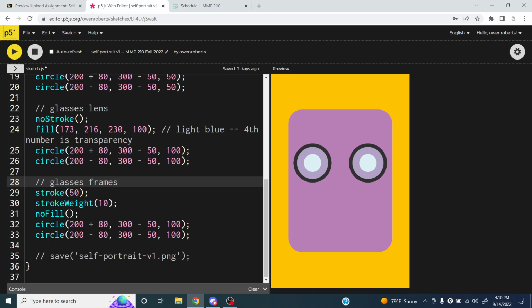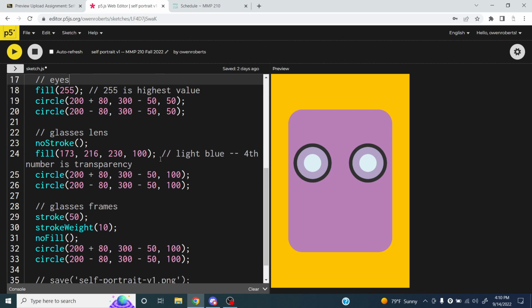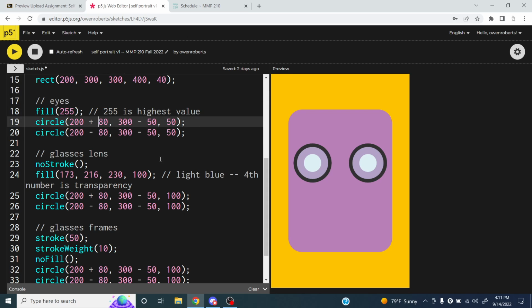Anyway, and then the last one is the multiple line select. So I have these eyes, or let's use the inside eyes. I have them at 80, 80, in both cases, away from this plus 80. So they start at 200. That's the X value, which is in the middle here. And then one eye is plus 80 to the right this way. And the other eye is negative 80, which goes to the left this way.